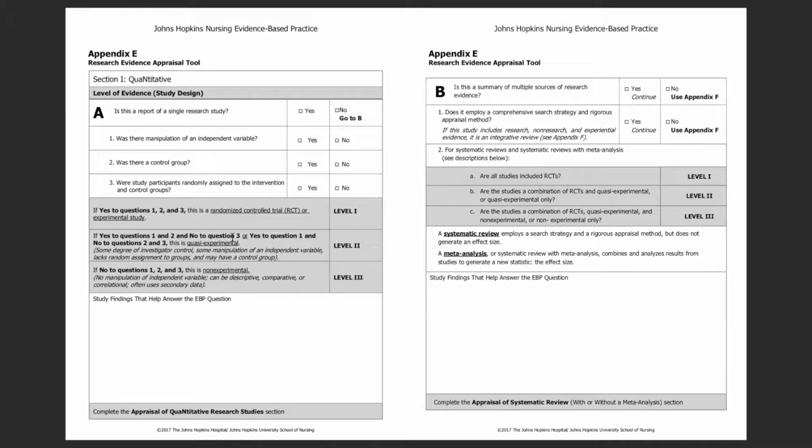And the reason I say that is, you'll notice that it's going to ask you, is this a report of a single research study? And if you said no, it's not a report of a single research study, it's going to take you to B. And it's going to ask you if it's a summary of multiple sources of research evidence. And if it says yes, you can still use Appendix E to grade your evidence, but the point being is you are no longer evaluating a single research study.